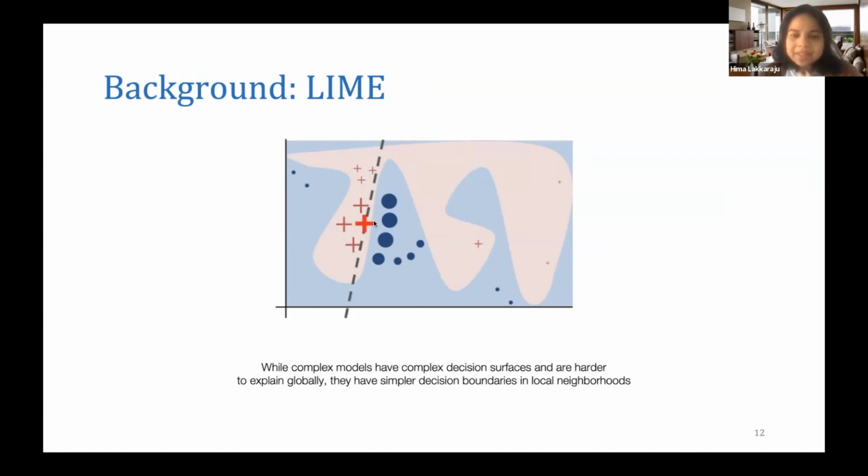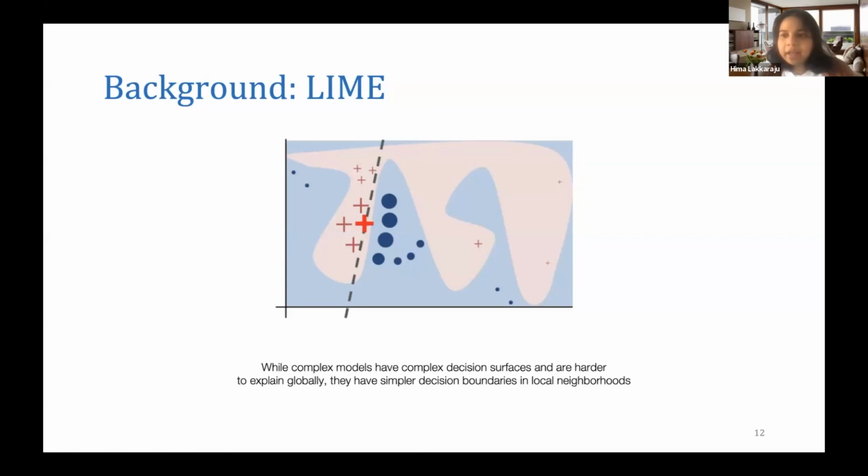But the hypothesis or the intuition that this LIME paper is exploiting is that while a model can be highly nonlinear globally and therefore might be hard to explain, if you zoom in into a small local pocket of the model's decision boundary, it will behave like a linear model. So even if it is highly nonlinear at a high level, once you zoom in around this point, even that complex nonlinear model, we can fit a line there and try to separate the two classes locally.